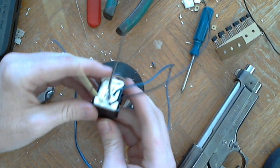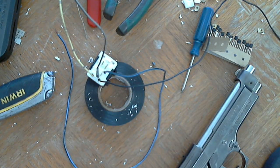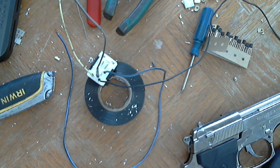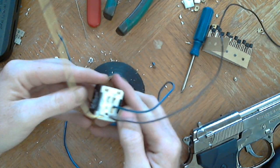So this should work. I will post up a comment if it doesn't. But this is the same thing as that wire diagram that I have linked in my description.